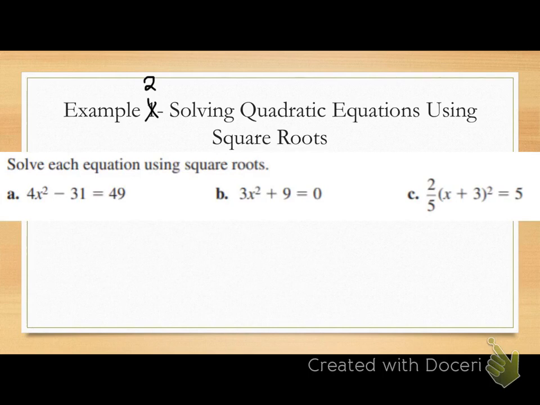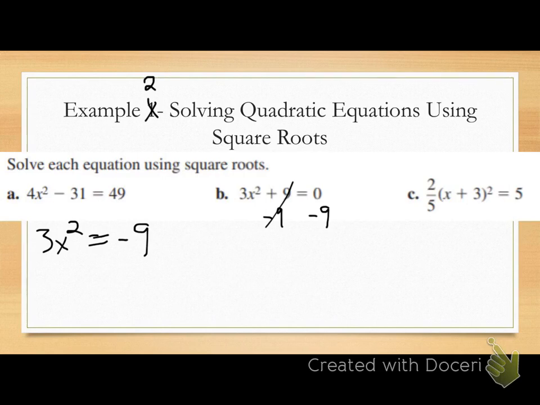Letter B. Trying to get x by itself, correct? It's my first step to get x by itself. If I have 3x squared plus 9 equals 0, we'll subtract 9 from both sides. I'm moving stuff away from the x. So first off, I'm trying to get the term containing x by itself, so I'm trying to get 3x squared by itself. What's 0 minus 9? Negative 9. Everyone okay with that first step?